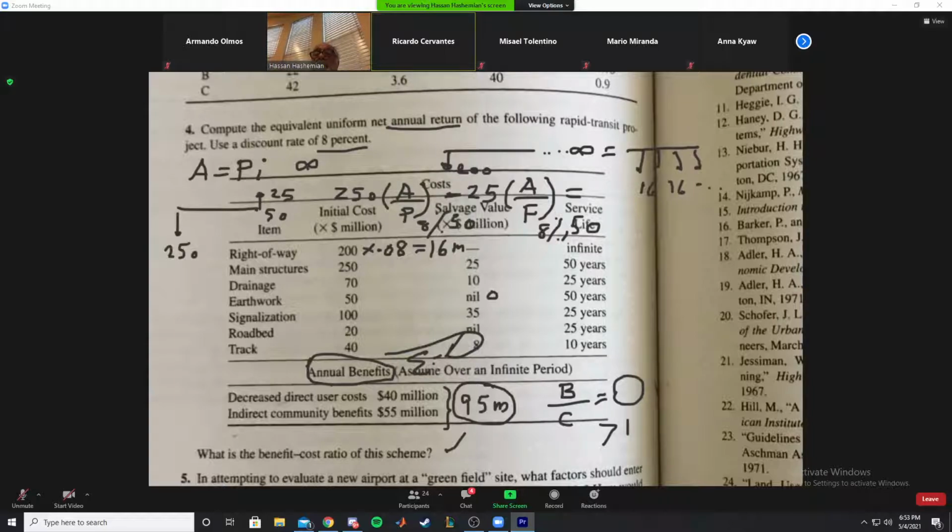And one more time, you said if it's less than 1, we want it? Yeah, if it's less than 1 means that your benefit is less than your cost. So you don't want to invest in something that your cost is higher than your benefit, right? You get less benefit than you're investing. You don't want that. So that's what less than 1 means. So if it's greater than 1 means that overall your benefit is exceeding your cost, which is good project to do. Okay, any other question?